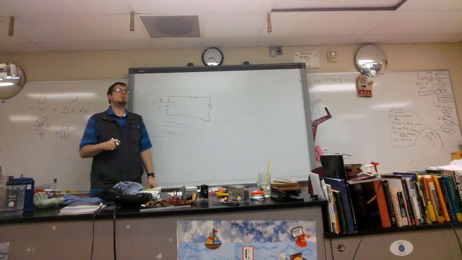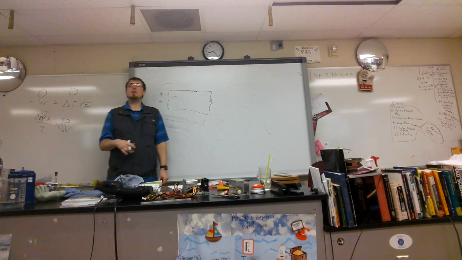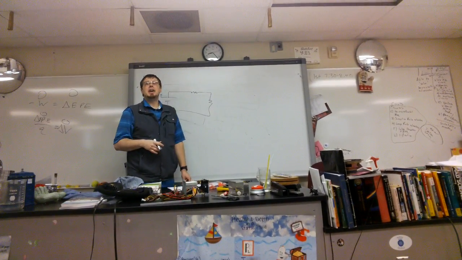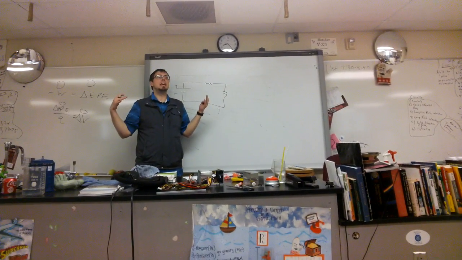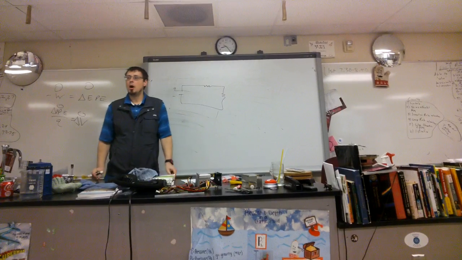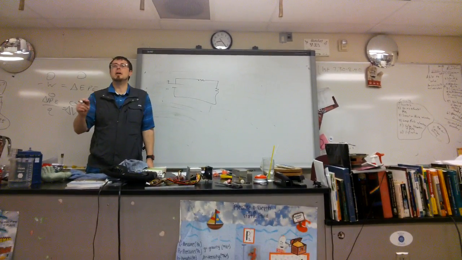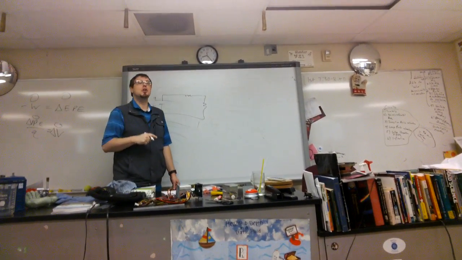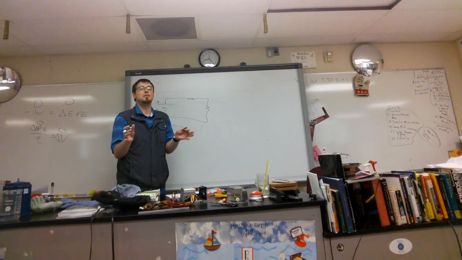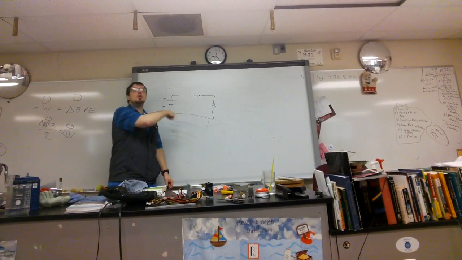Whenever you start one of these problems, certainly before you do the loop rule, but typically at the start of the problem, you have to guess the direction of current. Now, on the early problems, your guess for the direction of current will always, I hope, be correct, because they're straightforward. But eventually, you might guess the wrong direction for current because the problem is very involved. And that's okay as long as you do what I'm about to do next.